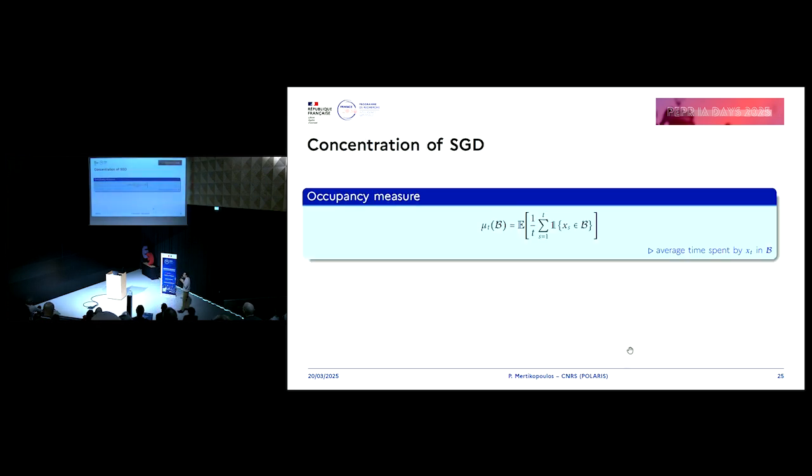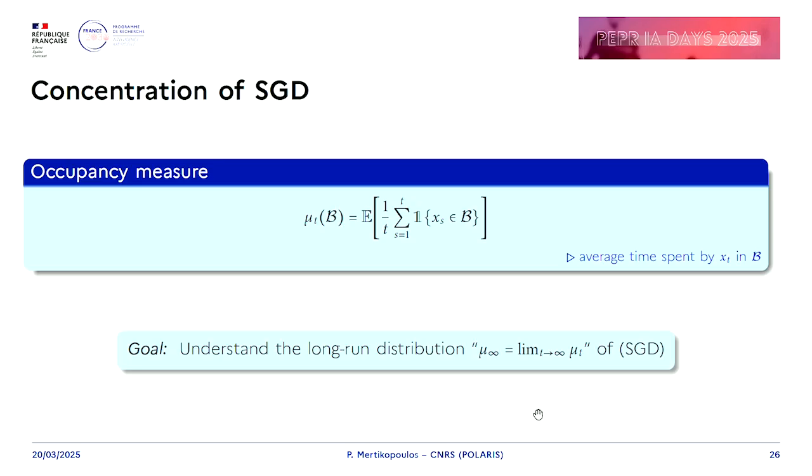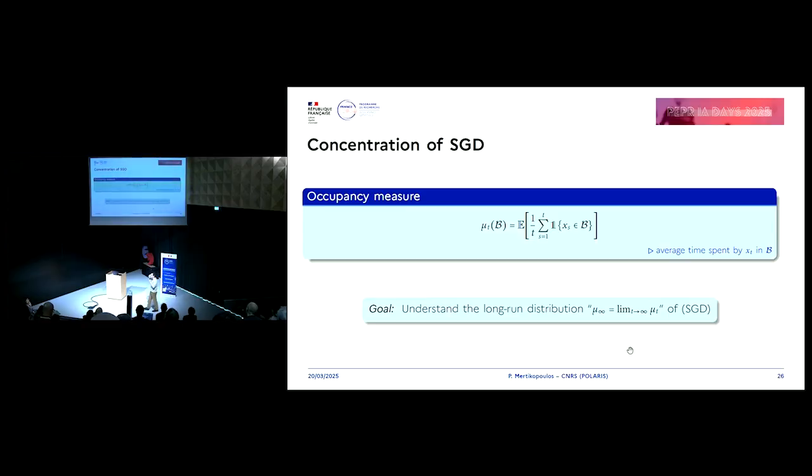What do we study? For the distribution of the iterations of SGD, we want to study the mean occupancy measure of the process, which is how much time it spends on average on a given set. All right, and we want to look at the limit of this occupancy measure in the long run. This is what is known as the invariant measure of SGD. And the thing is that to study it, when we do not have this Gaussian noise assumption and we don't have a simple structure for f, there could be some parts of the space where the noise is very low, so SGD might be spending significantly more time there, etc.